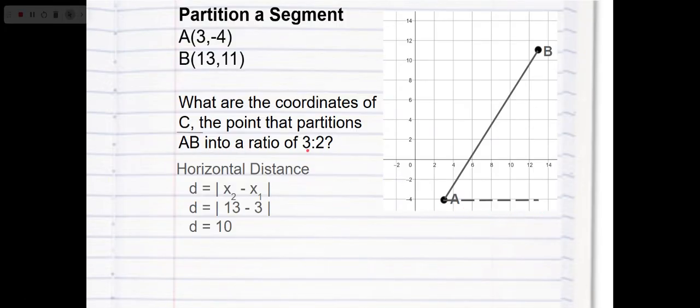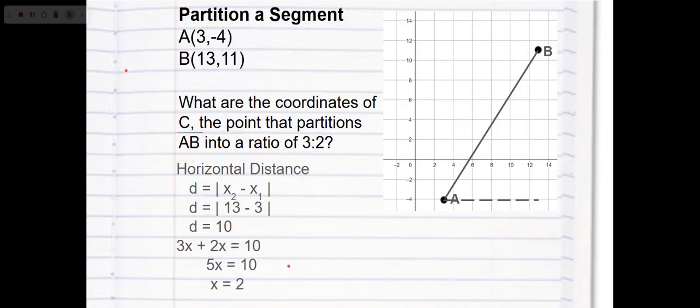But we want to break it up into a ratio of 3 to 2. So I'm going to make an algebra problem out of that. And the fastest way I've found is to just tag on a little x there. So I'm going to say 3x plus 2x has to become 10. There's other ways to do this, but this is one way. So again, 3x plus 2x becomes 10. So 3x plus 2x equals 10. Let's just solve this really quick. Combine like terms, I get 5x equals 10. So divide by 5, I get x equals 2.